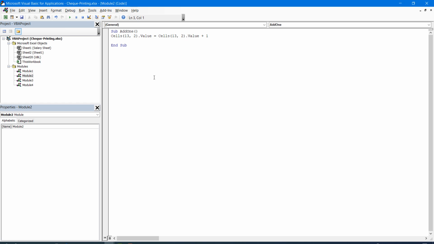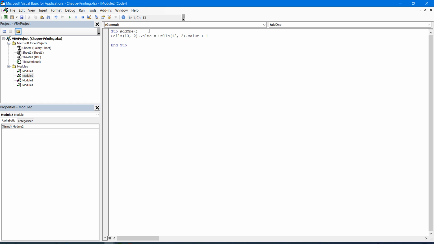Now the sequence of code matters a lot. If we put the code at this point, the macro will first change the value by 1 and then print it out.